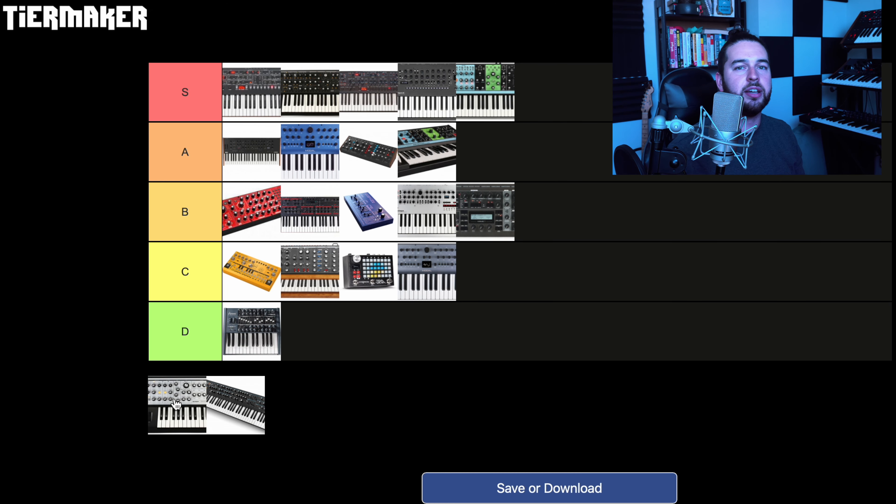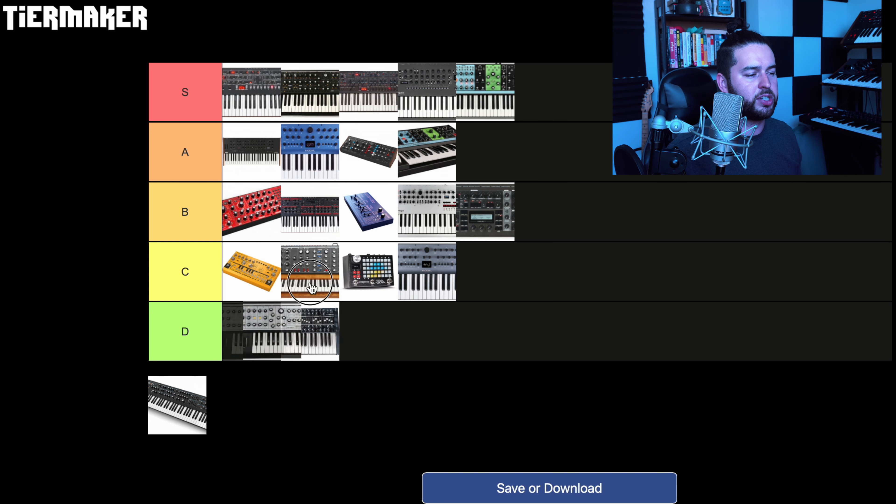Last two — Moog Sub Fatty. The Moog Sub Fatty is a great synth and sounds amazing, but I fully do not regret selling it for the Sub 37. It's just a little bit limited in terms of hands-on control and it only has eight presets. If that's not important for you, it sounds amazing. Because of just how good it sounds and how you can get some for really great deals nowadays, I'm going to give the Sub Fatty a B.